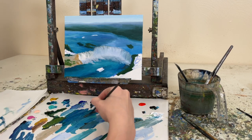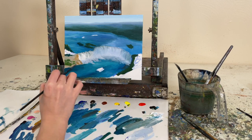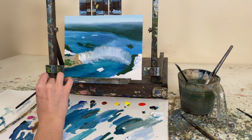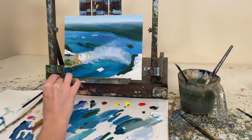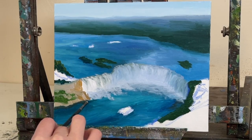Then I'm going to take some umber, blend that in with my ultramarine blue. It's going to give me a nice shadowy color. You can mix it in with some of your phthalo blue too if you want. That's our shadow for that.